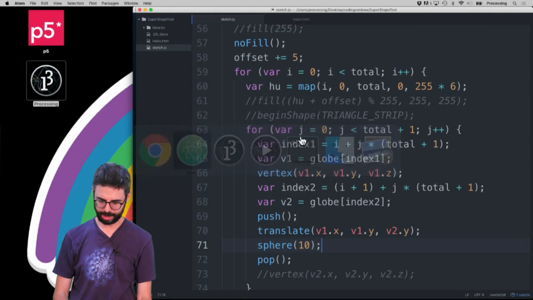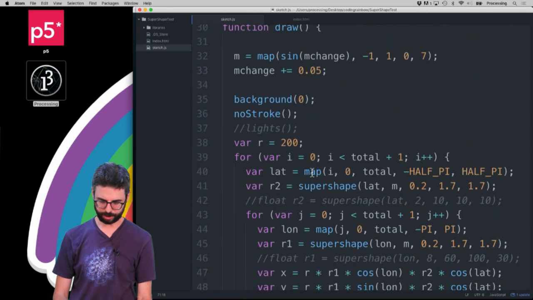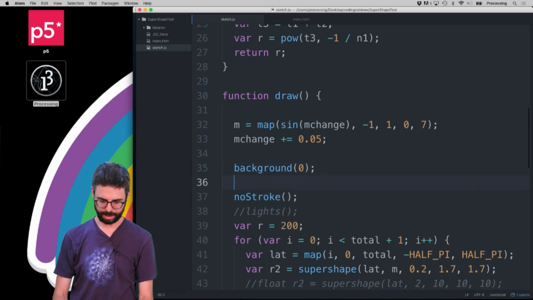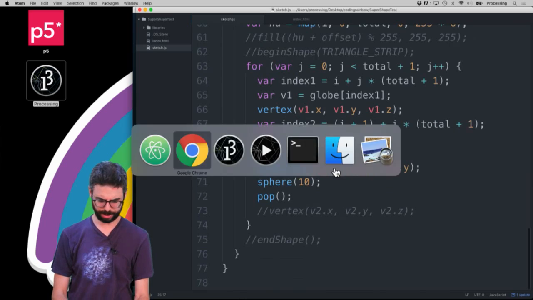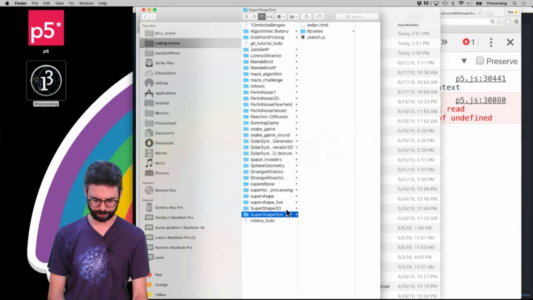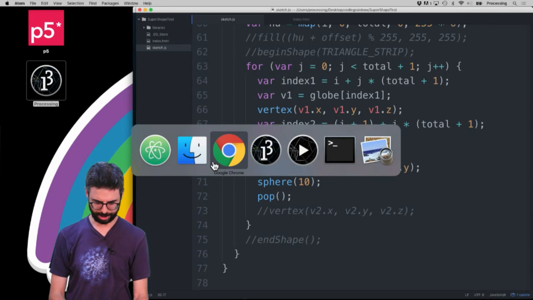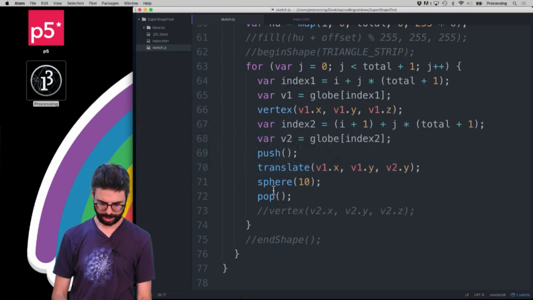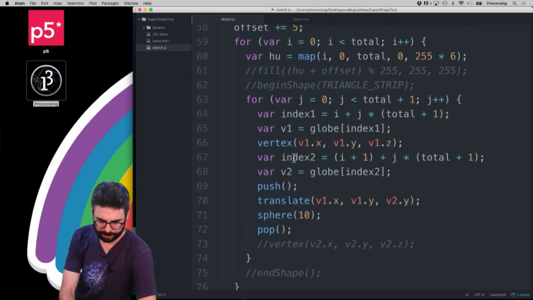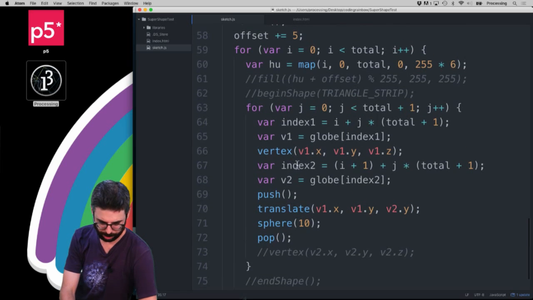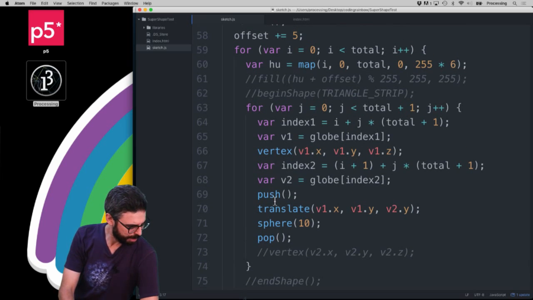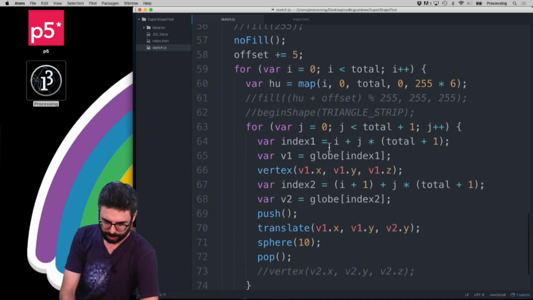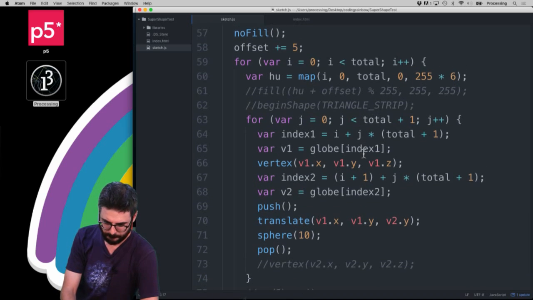Oh, you know what I need? I need to also have at the beginning translate to. Oh no, P5JS in 3D starts in the center. What's the error that I'm getting? Cannot read property push of undefined. What did I get wrong here? OK, first of all, cannot read property push of undefined. Why would push not work? In the last for loop, use j as less than loop. Now everything seems fine.